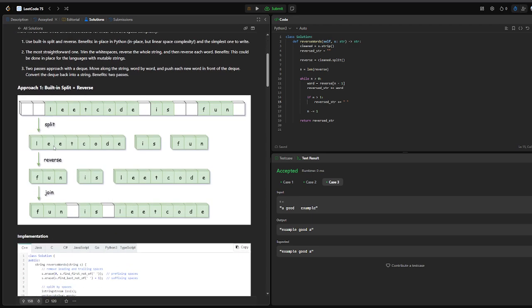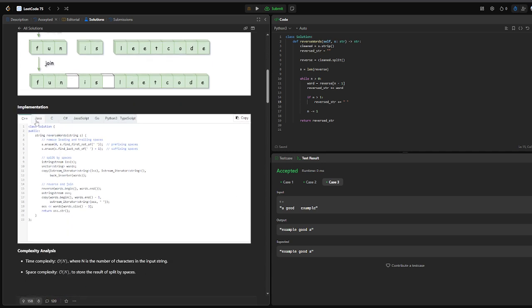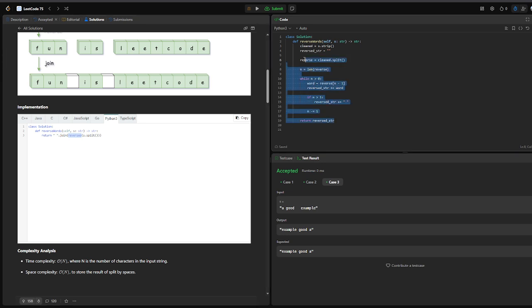So split on the space, reverse, return, space, dot join, reverse. Ah, so they could do it in this way. I see. Okay. Well, that's something we can do. I mean, if we were to think about reverse dot split, like a function, I didn't think that we would want to use a pre-built one, but instead want to think through the steps in this.